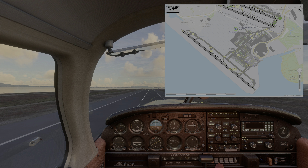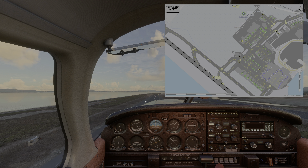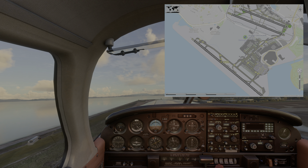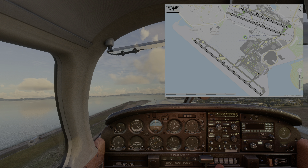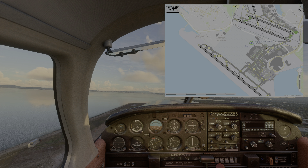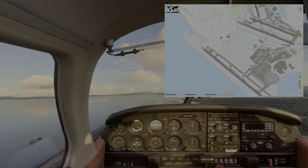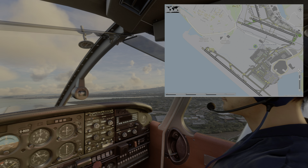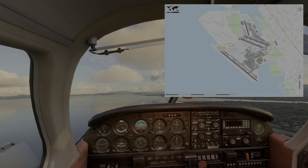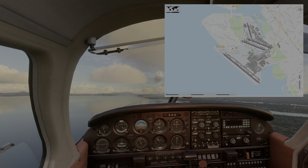One thing to cover in the future: when we are taking off there is a tendency for the aircraft to drift to the left, which is why we counter it with the right rudder to stay aligned on the runway. Now we are climbing with a constant vertical speed of around 700 feet per minute. The recommendation on our first flight is to climb a minimum of 500 feet before doing anything — this will be a safety margin — and then continue to climb to 1000 feet before making adjustments after takeoff.